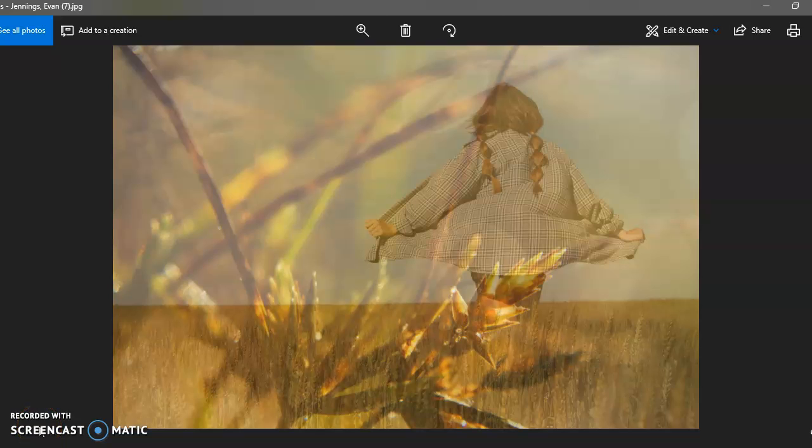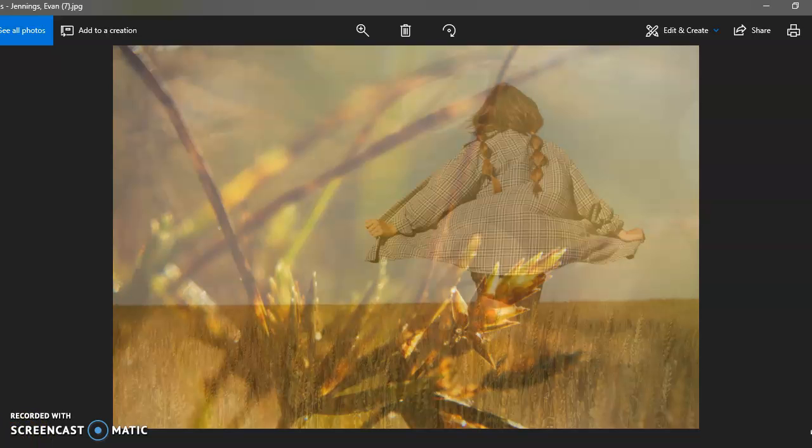Hi, photography students. Today I'm going to talk to you about how to format and label your flash drive and your folders in your flash drive so that it's easy for you to know where to find all of your photography work. So on your computer, you're going to go down to where you see the little Windows icon.